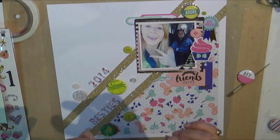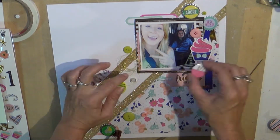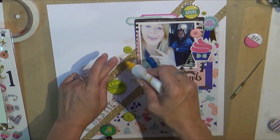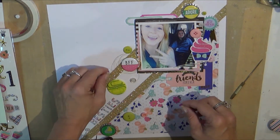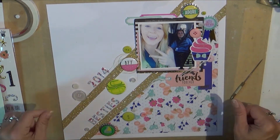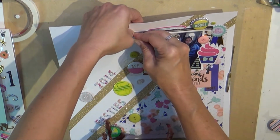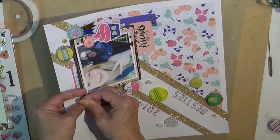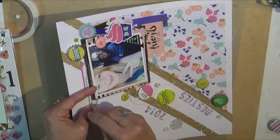I just grabbed some of my gold thread and I'm kind of making it messy there, and I will put that flare from Millie and June right on top of the gold thread, and I do really like that. I got a little heavy handed, so I trimmed some little ends off. Taking my pokey tool, and that pokey tool is so old. I think it was $1.10, 15 years ago. I don't know, 15 at least.